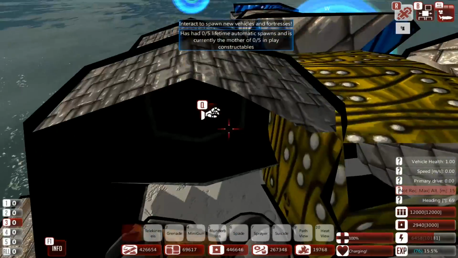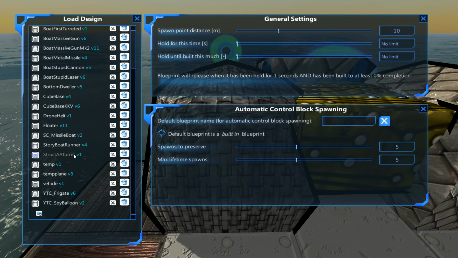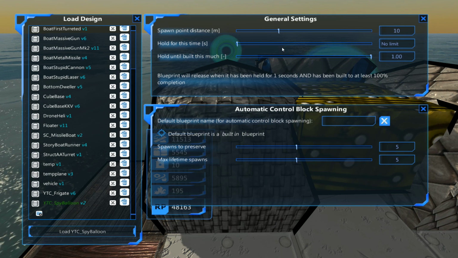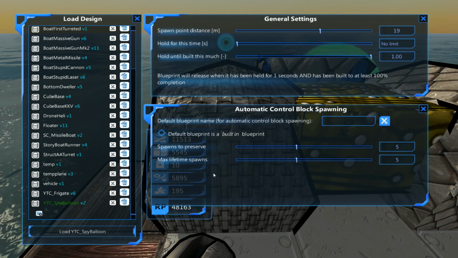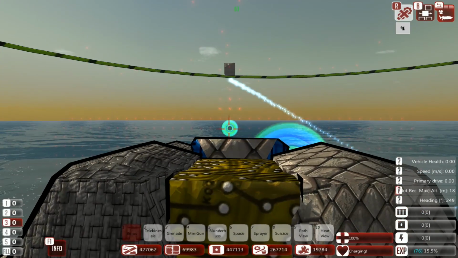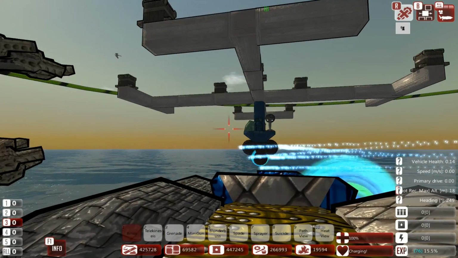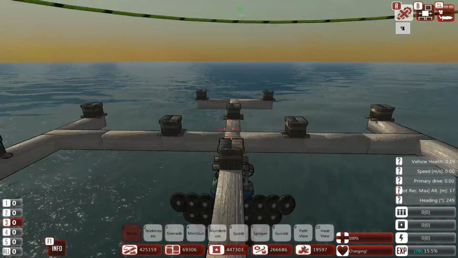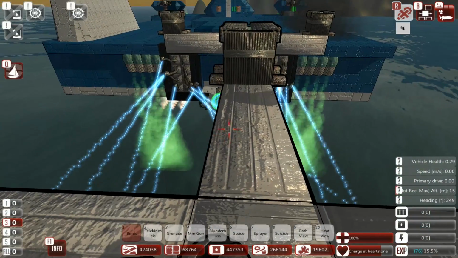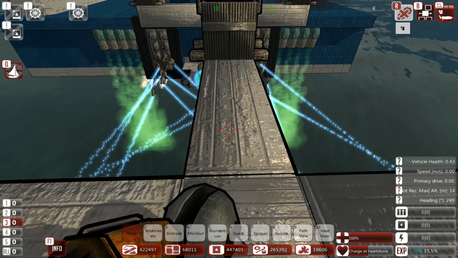Okay. We need to spawn a new spy balloon. And I would like you to hold until you're 100% built. Spawn distance of 20. And... load. Okay. Are we nearly done? Because I want to enter build mode and make a slight adjustment to this.